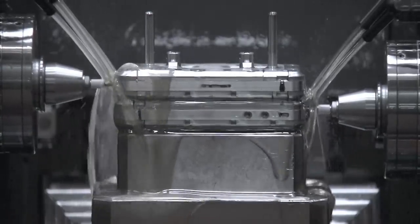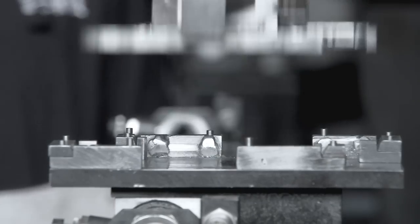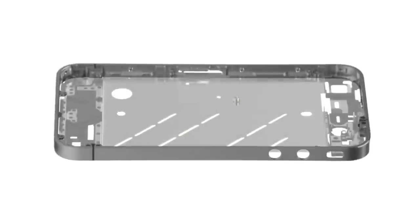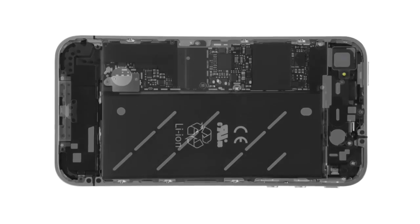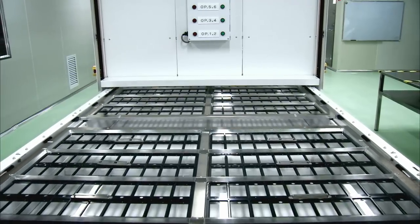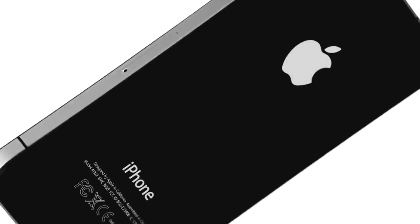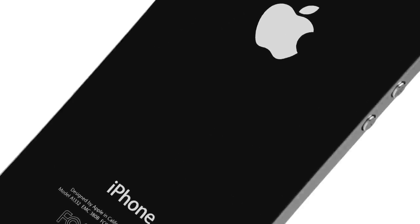We developed an entirely new grade of stainless steel that after machining is incredibly strong but also remarkably precise. The steel frame functions as the antenna but also the primary structure, giving us more internal volume. We also developed a custom glass that's comparable in strength to sapphire crystal, but about 30 times harder than plastic. This glass is used not only on the front of the phone but also on the back. The quality of the materials, the manufacturing precision, the advanced technology — all of this becomes relevant when you just hold it in your hand.